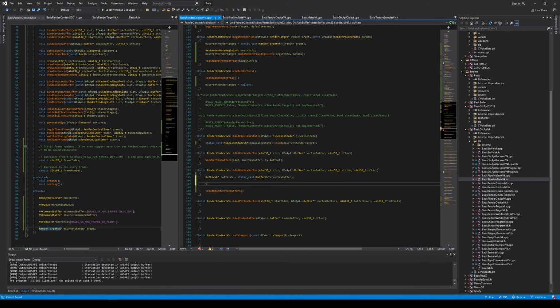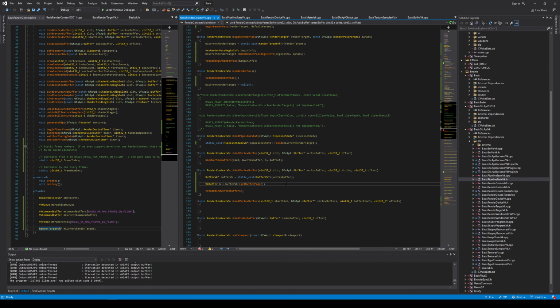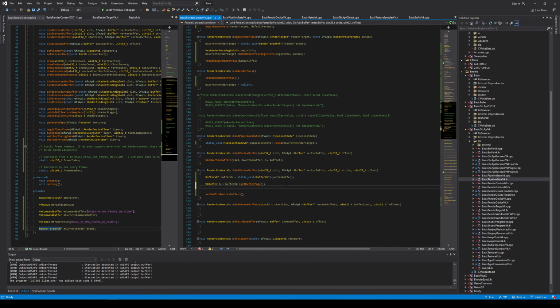And out of this we get the VK buffer. I'll call it B. That would be buffer VK get. And this is now where we do the whole get buffer page thing, where we do all of this, which you can find out more in the part about buffers.